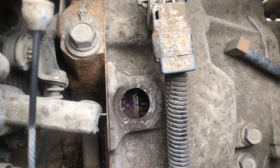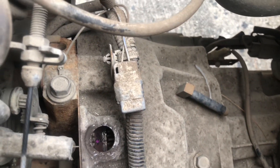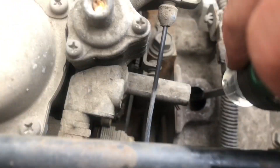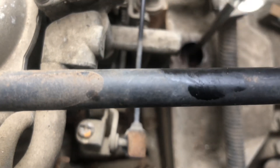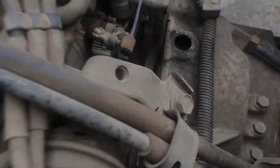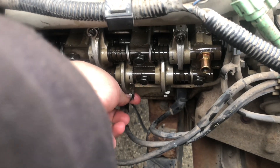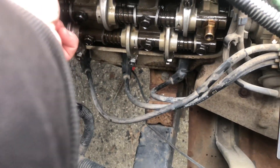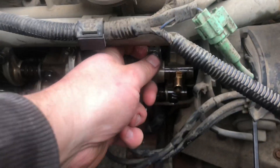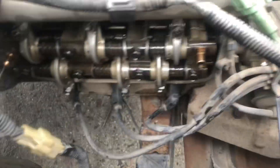I went ahead and marked my timing mark with a purple dot — I moved it a little just so you guys could see it, but that's going to make this a lot easier. Like I said, you should be turning it from the pulley with a helper, but this is my only option right now. I'm just going to slowly turn the engine until that purple mark comes around again. We got it rotated back to the purple dot. Now the two valves we did are going to be tight because they're engaged in the camshaft, and the other four are going to be loose now. This one is the obvious loose one — you can hear it. The rest seem to be in spec, but I will double check them anyway.